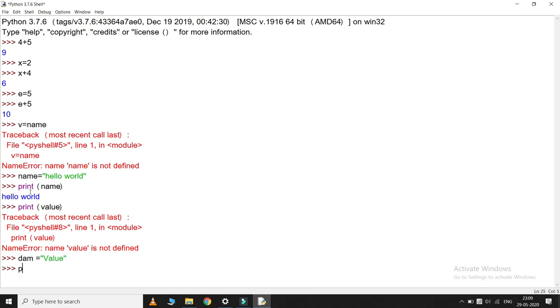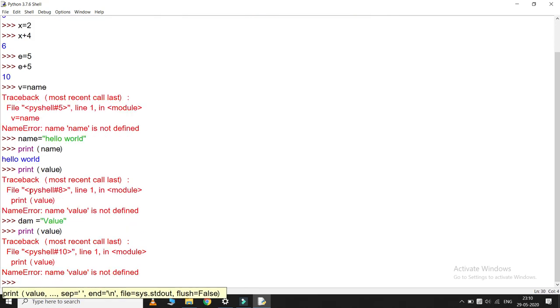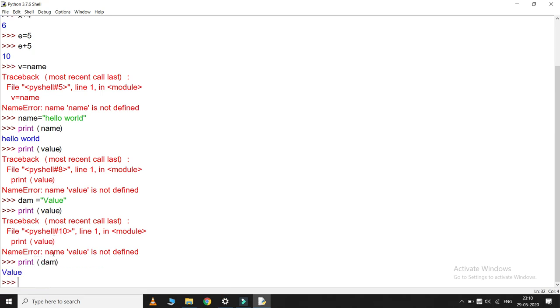So if I print, again it gave me an error because I have not defined value. So I have to write print 10. Now it gives me the value, because the value is stored in the variable.